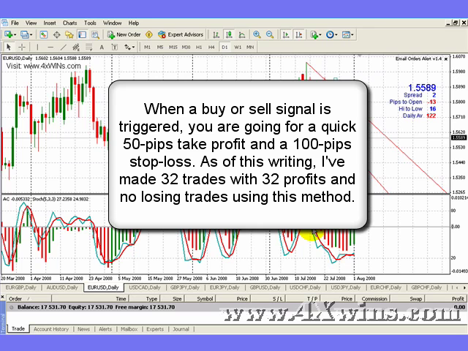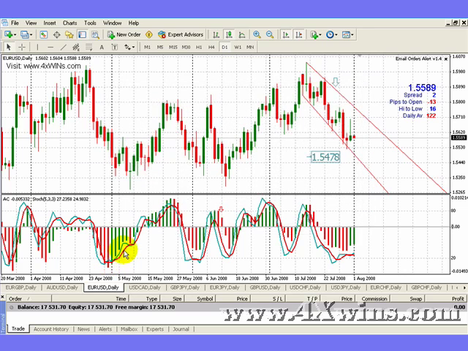You can see in several places, right here, you get the green bar crossing up and it's starting to go positive. And if you notice the price, it is also starting to curve and go positive. But when these two indicators cross above this zero line here, that's when it gets into a positive. And if you leave it alone, set it for our default, which I'm suggesting: a take profit of 50 pips and a stop loss of 100 pips.